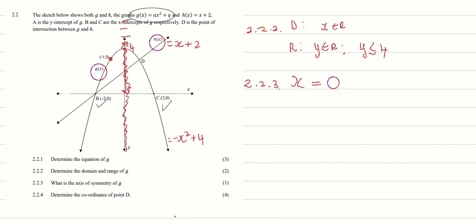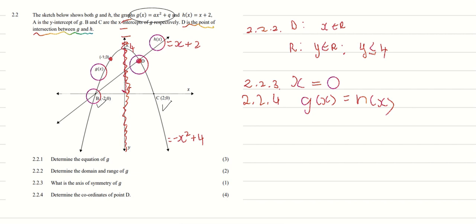Lastly, determine the coordinates of point D. Point D is the point of intersection. If you forgot that, they even told it to you up here. Spoon feeding. D is the point of intersection between g and h. So we ask, where are g(x) and h(x) going to be equal? This happens twice. It happens over here at B. I'm not guessing, I see it. And it happens again at D. So whatever solutions you come up with, minus 2 needs to be one of them.